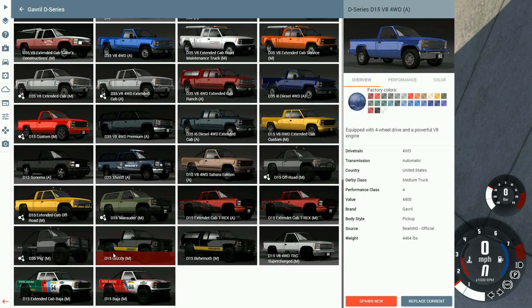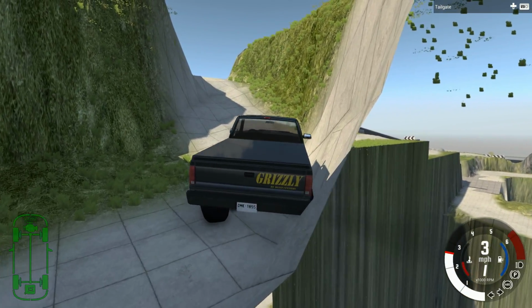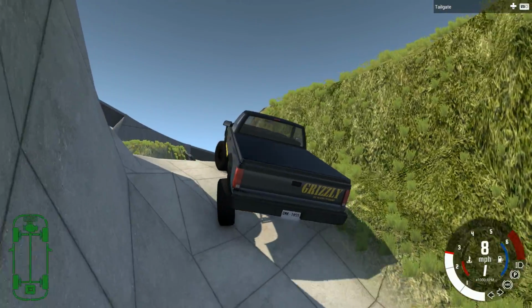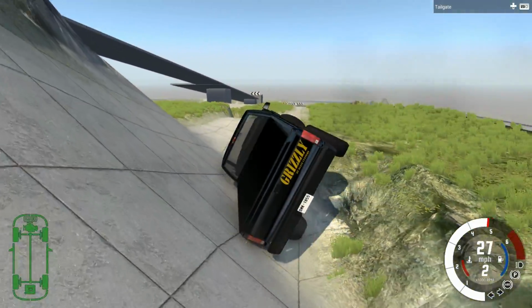So let's just go Grizzly version of the D15. That should have no issues going up something like this, unless you spawn it into the ground like I did right there. Luckily, I was able to get out of that. And perfect. It's able to make that nice and easy. Didn't even have to use manual mode there.